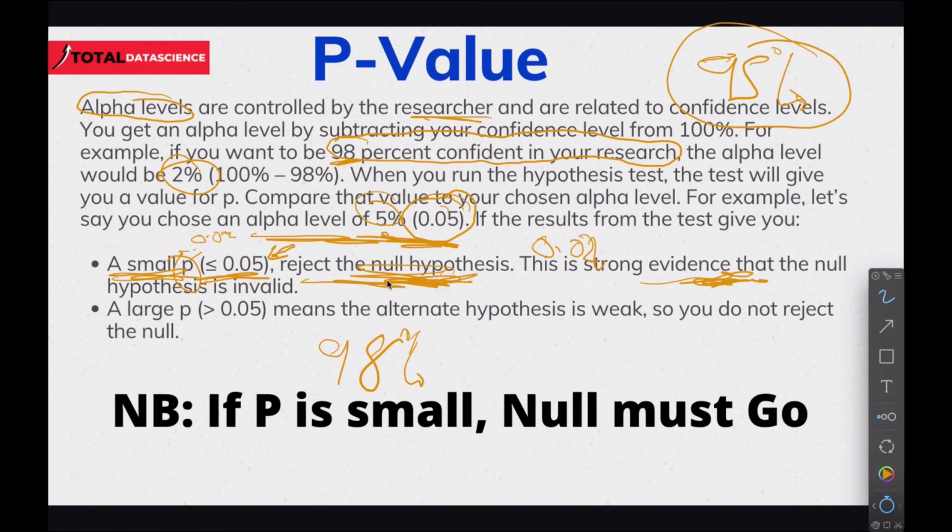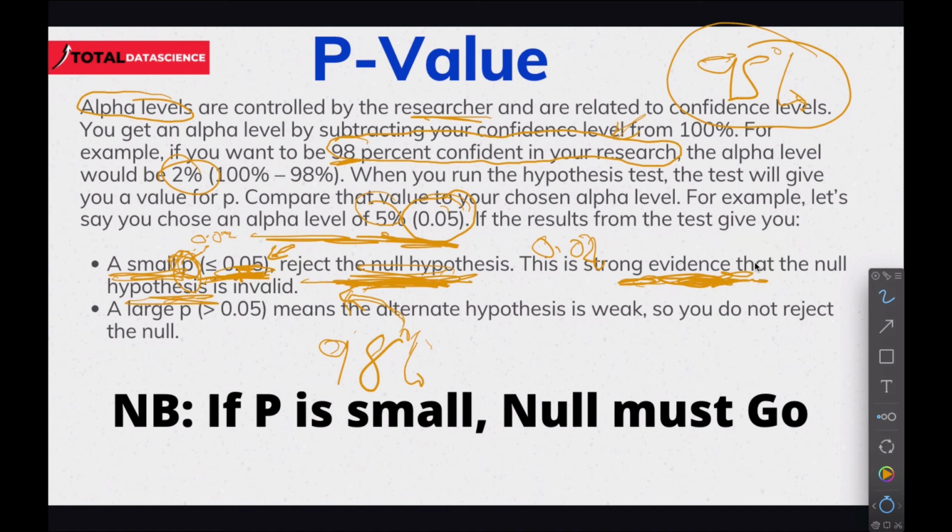Okay, you are 98% sure that the null hypothesis is not true. Now you set this to make sure that your result is not happening by chance, and then you use the p-value to be confident that the evidence you have is right. If your p-value is less than this alpha level, then you have strong evidence against the null hypothesis and you can now reject it.